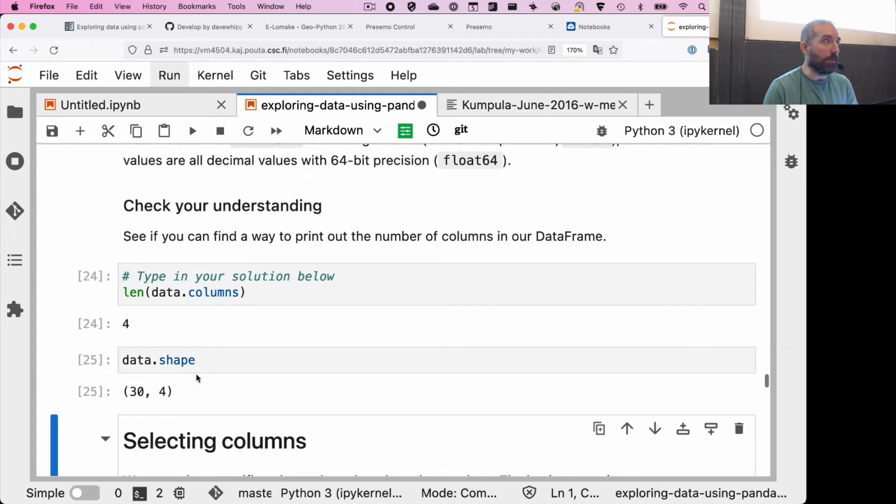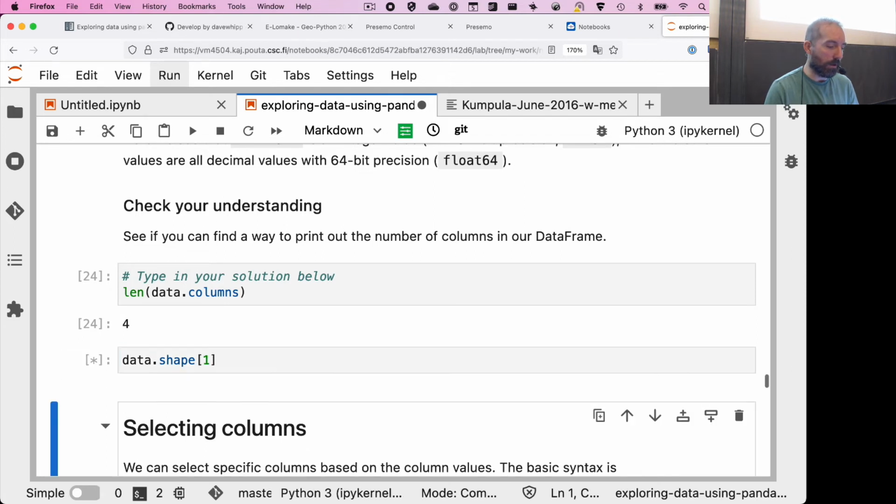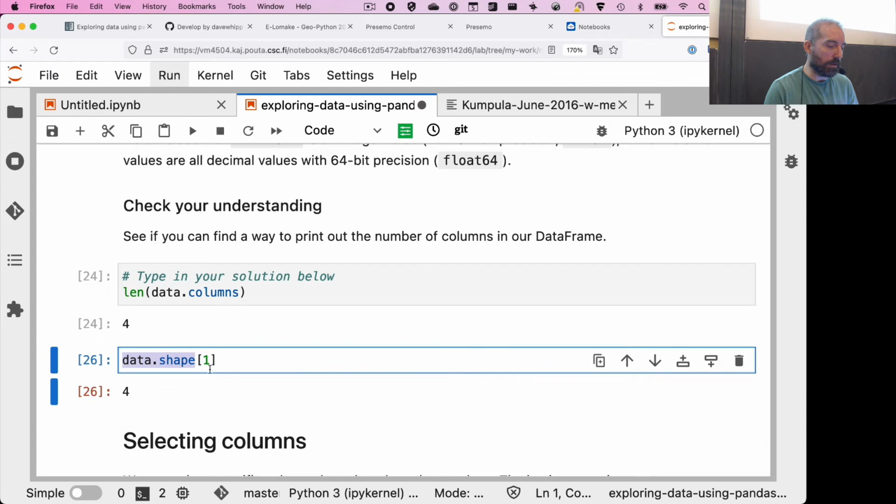And frankly, if you want to get the number of columns from this, it is a data type we haven't really worked with. It's called a tuple, but it works the same way that a list does, so that you can give index values. If you give the index 0, it would give you the number of rows. If you give the index 1, it will give you the number of columns. So I would probably myself just do data.shape and then put the square brackets 1 to get the number of columns.